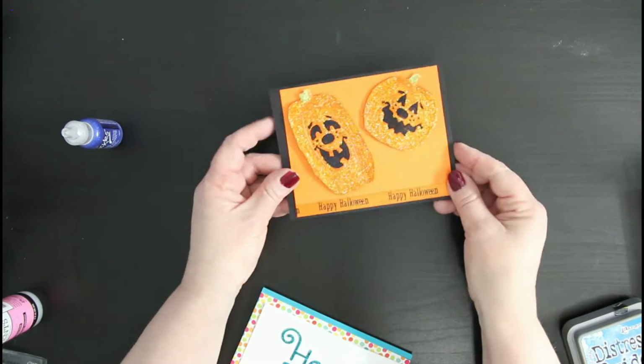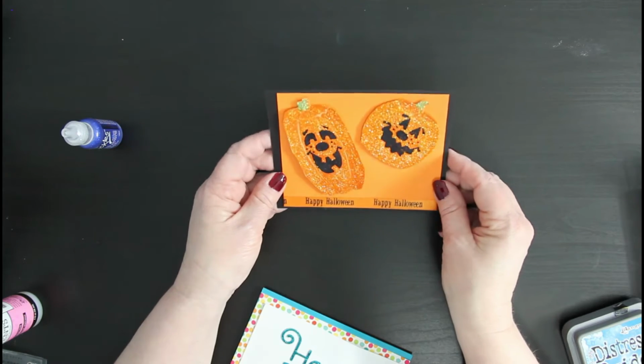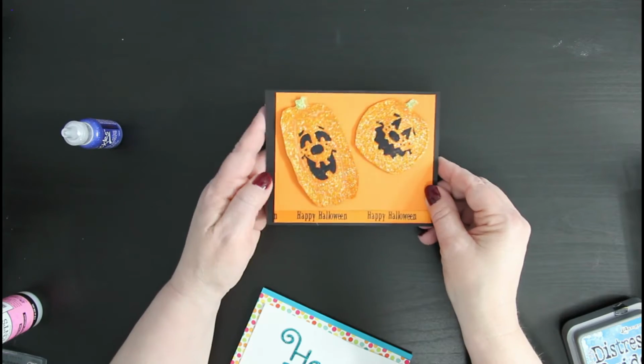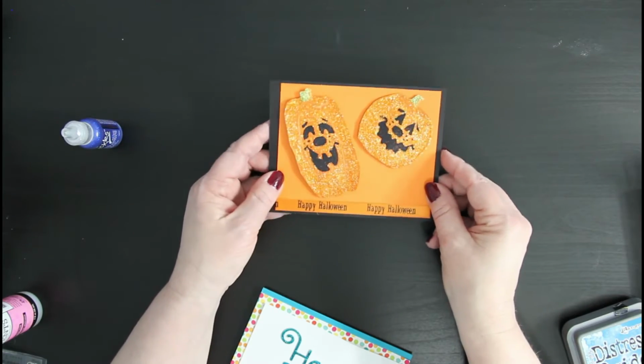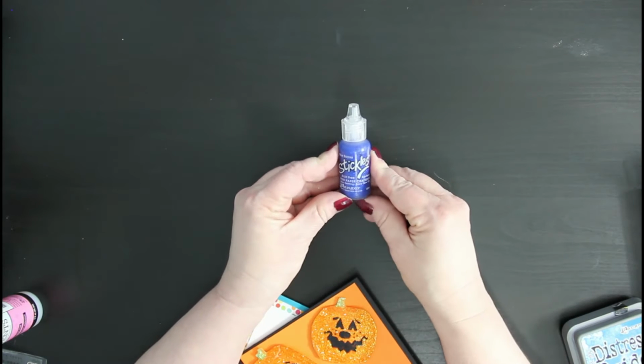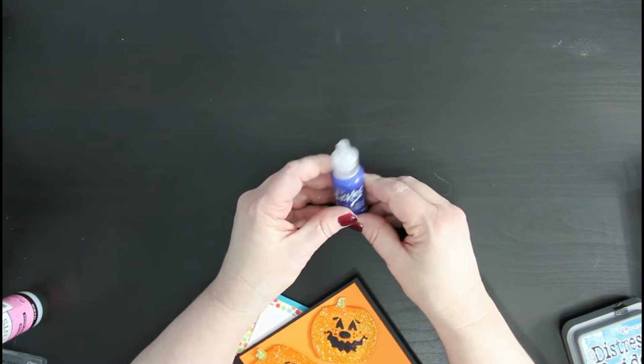And then I have one here where I added it to pumpkins, and you can see that shimmer. I added green to the stems and orange to the pumpkin, and it just really adds to the card. So Stickles in any color is absolutely wonderful for the crafter in your life.